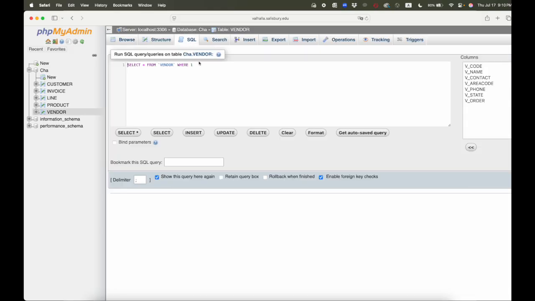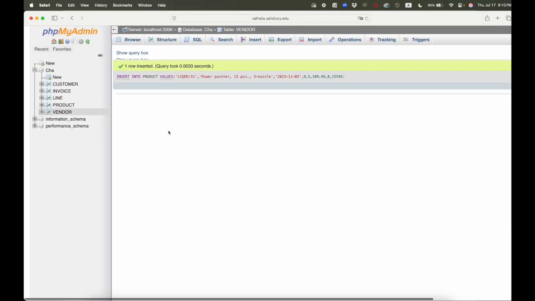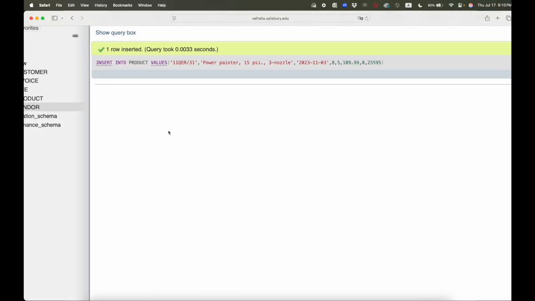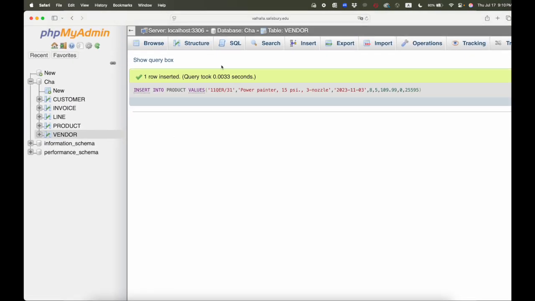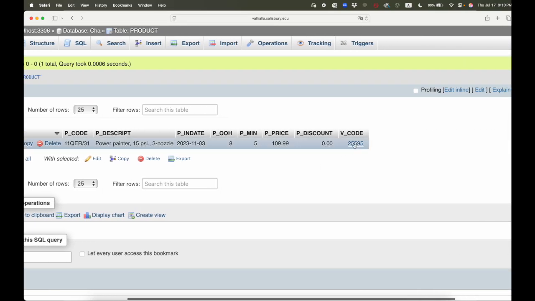So let's try it. SQL, and let's add this insert into product statement, and then click go. So previously we had an error, but now you can see there is no error. And if you click product, it was successfully added because we have vendor 25595.